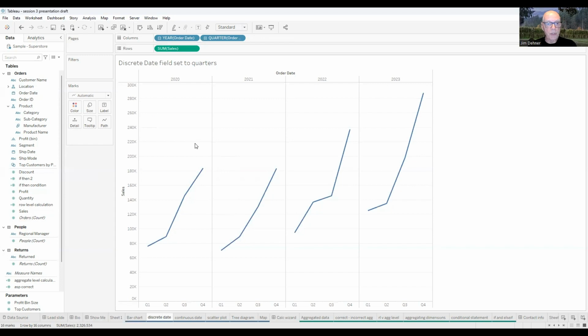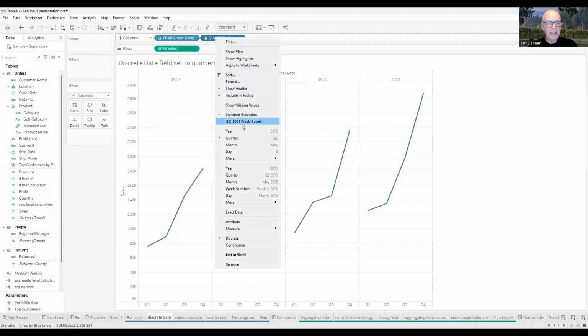If we wanted to convert this to a continuous chart and we wanted to connect those lines, we can do that. I'm going to do two things here. First, I'm going to open this pill. I'm just going to right click and open this pill, and you can see this drop down opens up. And like I say, next session, we're going to get heavily into dates. So we're just going to cover the highlights here. This group here that starts at year and goes down to more are all discrete date parts. This group that's below it are continuous date parts.